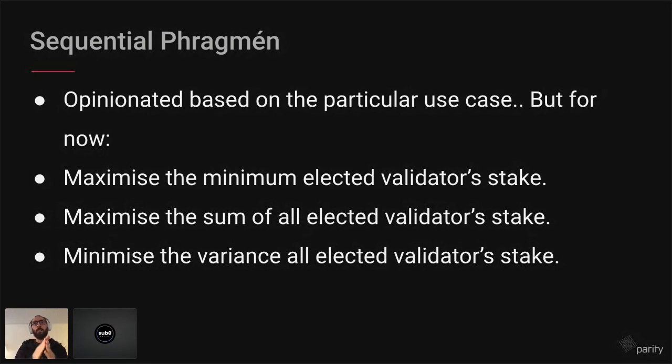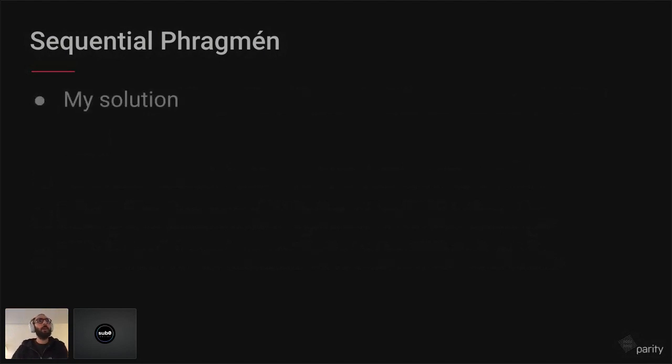As mentioned, this stuff is very much in the depth of the research. I'm just the person who implemented them. We can chat about them more later in this course, but for now, I hope you agree with me that these are good indicators of roughly a good NPOS solution. And now, interestingly, let's compare my solution, which gave us the minimum stake of 17.5, if you remember the graphs. And the sum of total number of tokens at stake was 75.